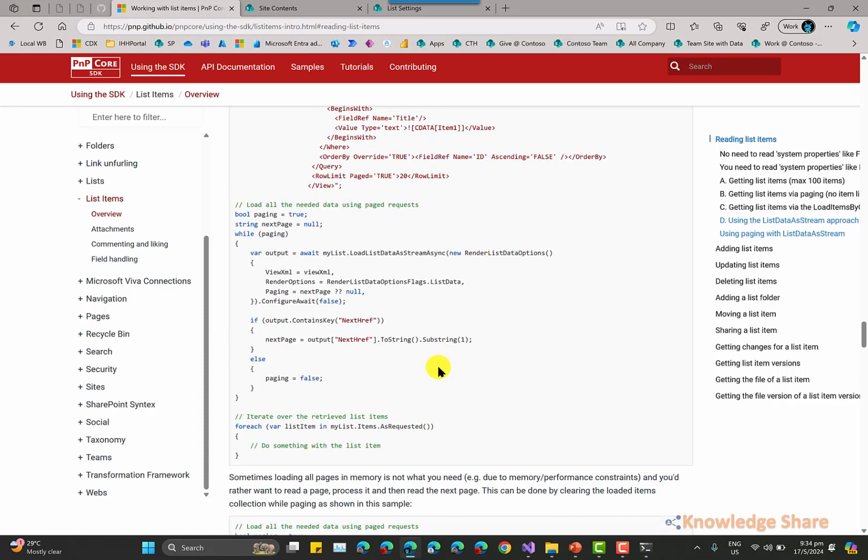I have done many migrations from on-premise to online, and reports, and I have done many developments using the PnP Core SDK. For all the development, I prefer to use LoadListDataAsStream. This is my preference, and I'm not saying that you should use this method, but it has more advantages compared to the other method.